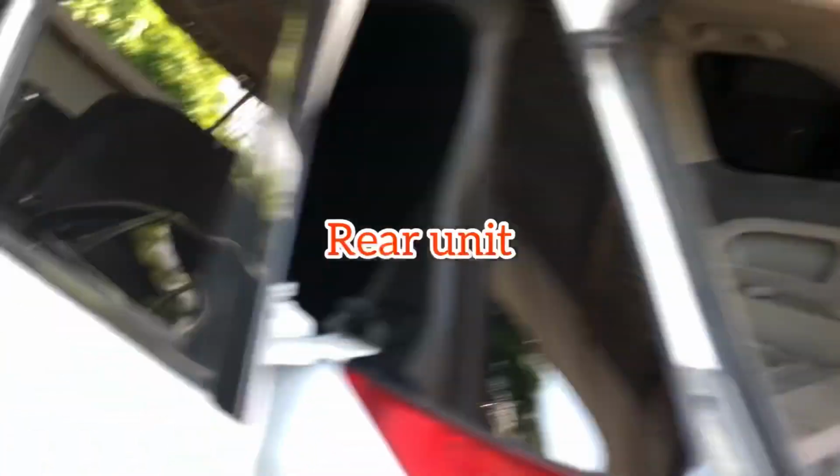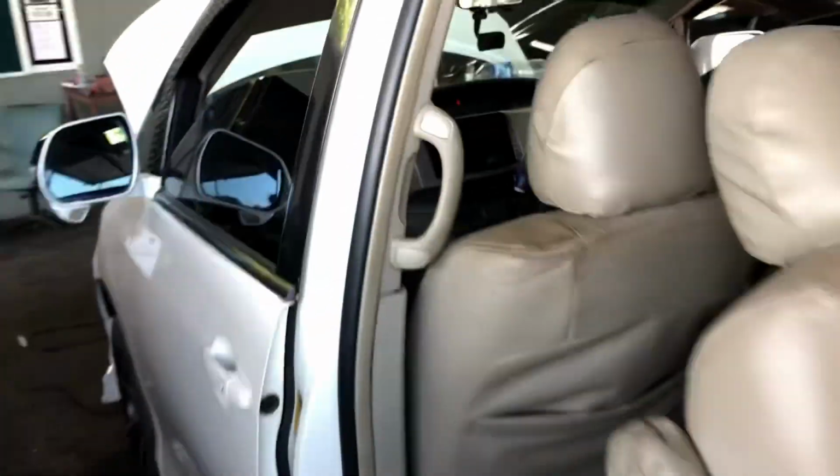Today we are going to remove and replace the rear evaporator core and the receiver dryer on this 2008 Toyota Estima.